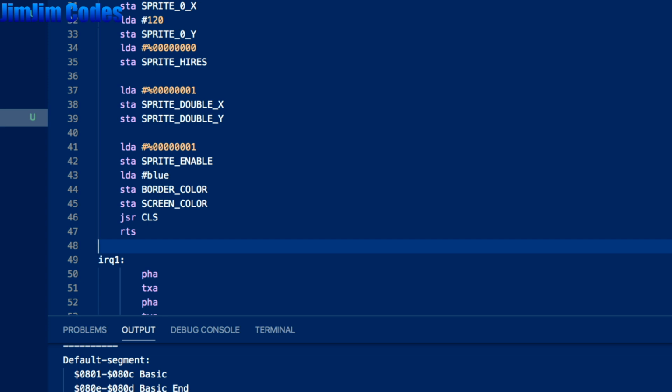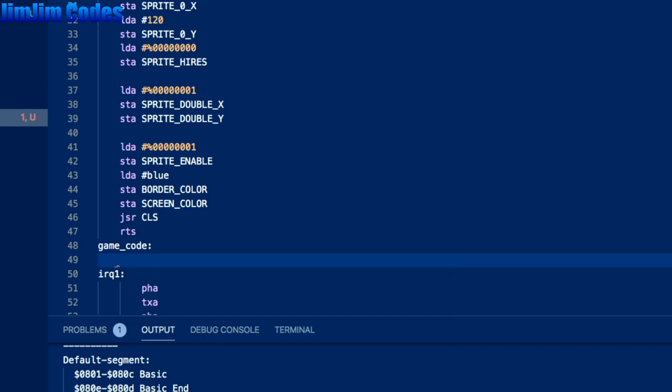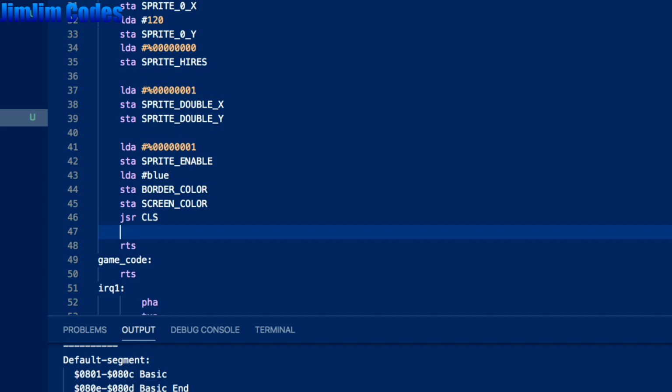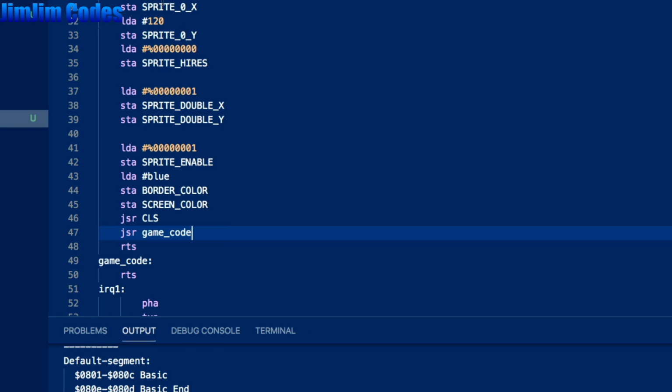So we'll call it game code. So what would happen is this will just JSR to game code. This is our main program here. Once it's set the borders, set the interrupts up, it will jump to game code, and then when game code is run, it will return back to basic. All our game code does is return back to basic.